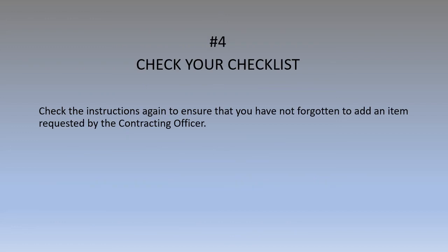Number four: check your checklist. Go back to your bid checklist to check off everything and make sure you've done everything as part of the package, because you can miss something. You should also go back and look at the instructions in the solicitation to make sure you didn't miss anything. I do it and I'm very experienced — because I have so much going on. I've made mistakes and forgotten, for example, to attach my reps and certs. We're all human. We make mistakes, but that could cost you a win. So check your checklist and make sure you've got everything in place exactly as the contracting officer wants it.